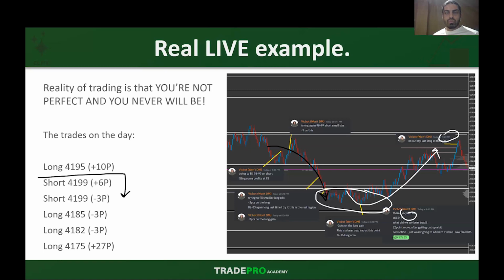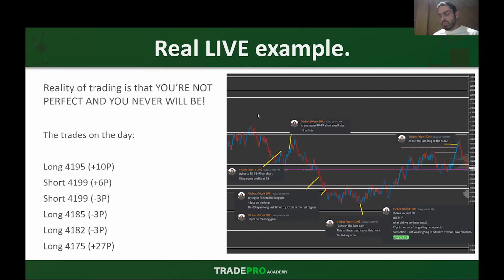Really strong move into the end of the day, right? Unfortunately, missed the first move to the downside by a few points, but I guess it is what it is, realistically. So this is, again, the reality of trading as well. You can have a plan. The plan might be amazing. You might get pieces of the plan, but it's very understandable to not trade it exactly like a robot.